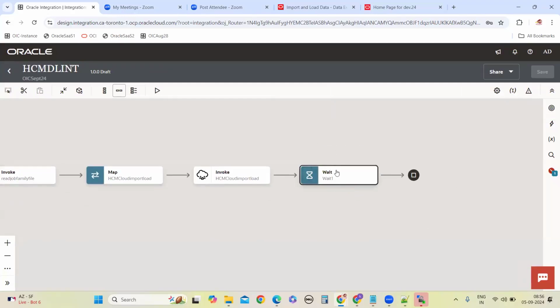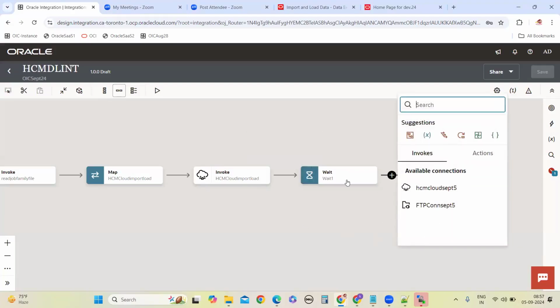So why are we waiting? If the data is large and the program takes more than 3 minutes, we will handle that also. For now, just for temporary purposes, I put the wait node. In this example we will wait for 3 minutes, 180 seconds. Now we are going to get the status.